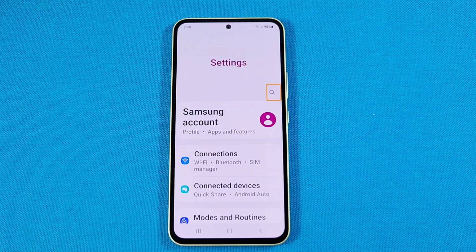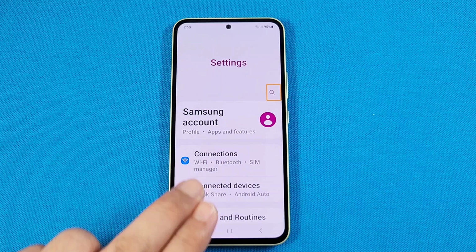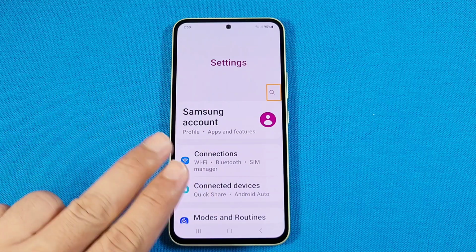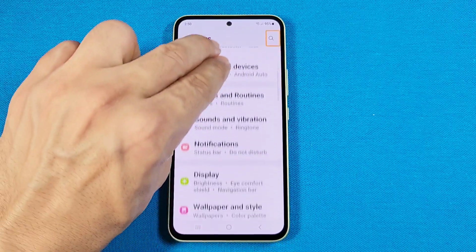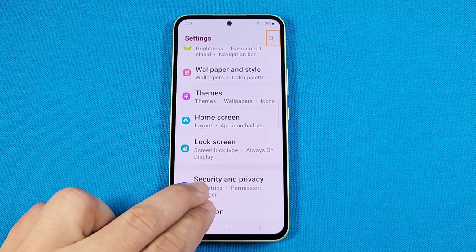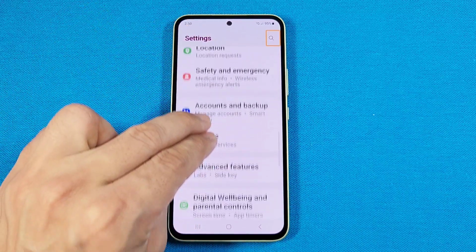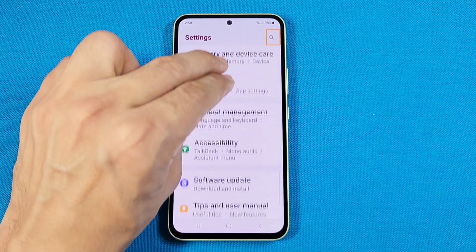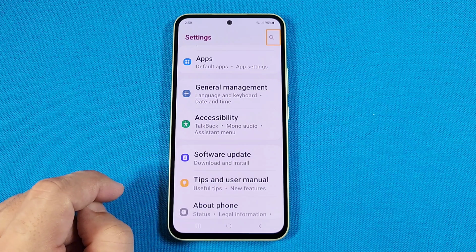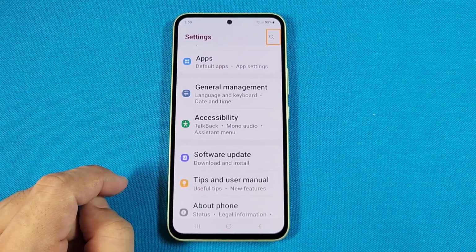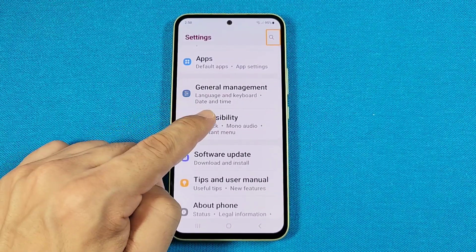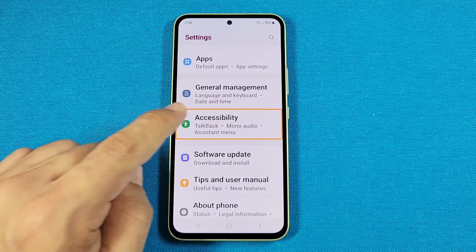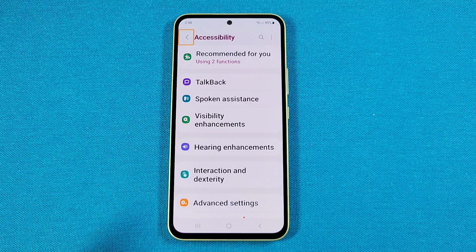All right. Now, the next thing we want to do is go down until we see accessibility. And once again, to go up or down, we'll use two fingers to navigate. So here we go. And we'll keep doing this until we see the accessibility option. So keep going down until you see this right here. Once you see this accessibility settings here, you'll single tap and then double tap. That'll take you to the next spot that we want to go to.